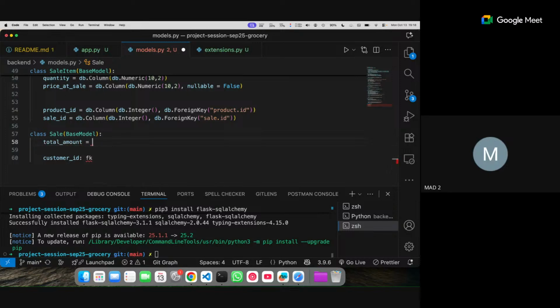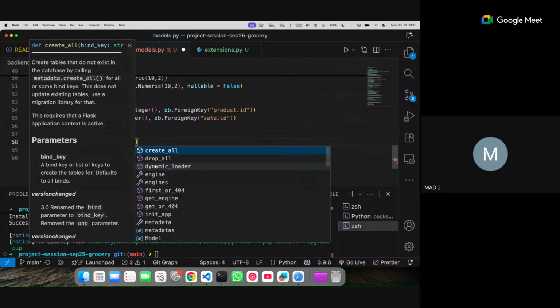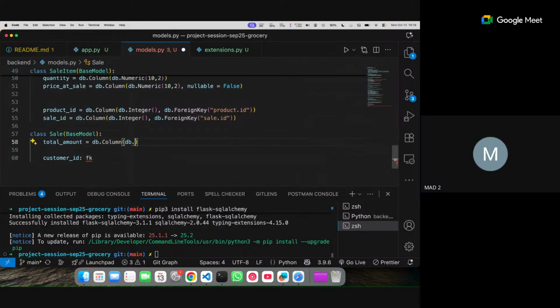Total amount also is a computed property. You can compute it, but just for convenience, let's have this. Otherwise, what will the sale be? It will be empty only. Let's create this total amount. db.numeric, let's have again 10 to.